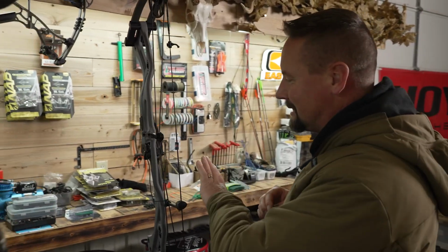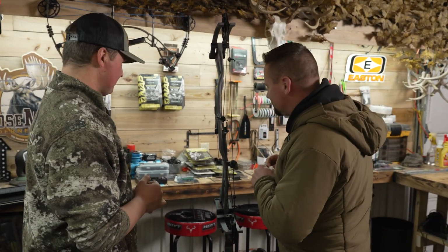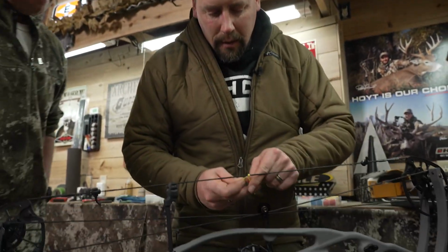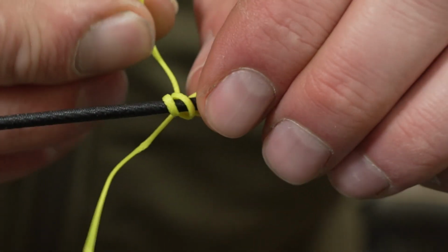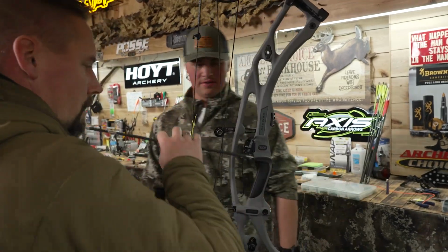So we're gonna set this up. I realize this is your brand new bow, but we're gonna get this thing set up. We're gonna go shoot some barebow with it. It's gonna be awesome. Sounds good, I'm excited. All right. Again, we're doing the double constrictor knot for our nock points. Super clean. Can you grab me one of your arrows, please? Here you go, sir.